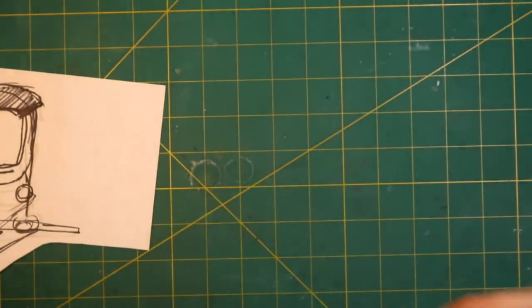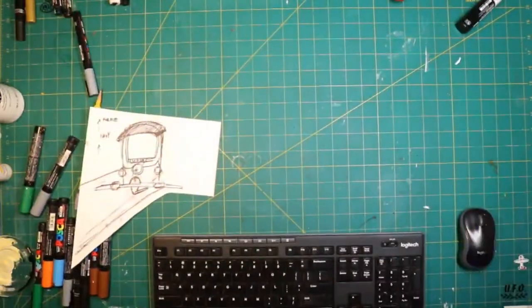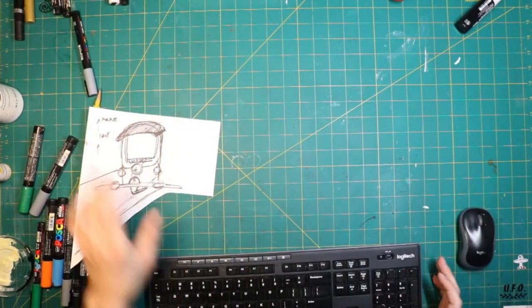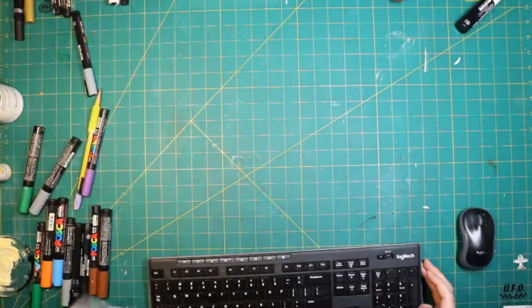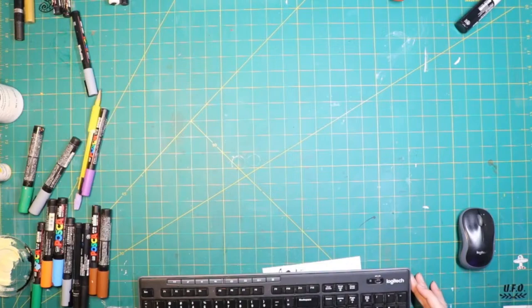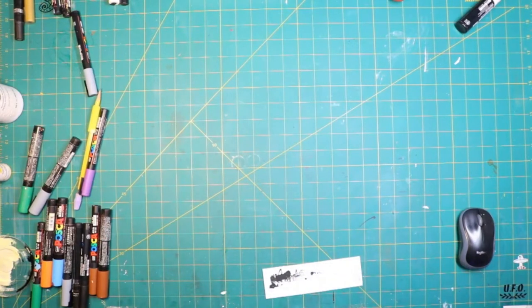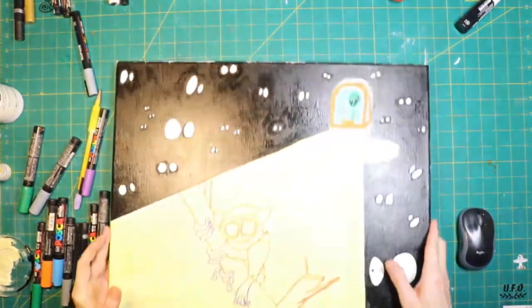Great, fantastic. Then transferring it to canvas is a whole different problem, because paint is nowhere near the same as graphite, so it's a hard translation. Anyways, we're not too far in. This time I tried to shade, and I tried to do a lot of things. I tried to take some chances, and that's where we are right now, kind of taking chances and continuing on where we left off. So here's where I'm at right now.